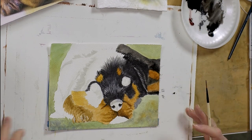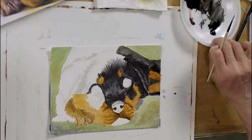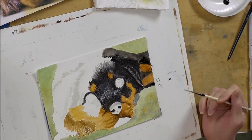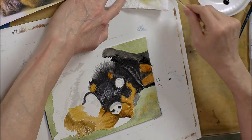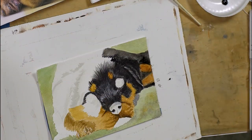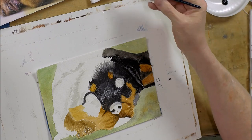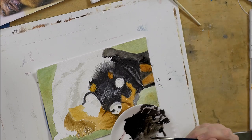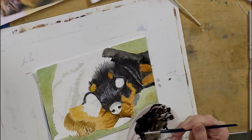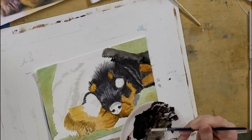Okay. I keep wanting to move the picture. It's stuck out. All right, guys. We are well over halfway. And I hope you're still enjoying doing our puppy. And I'm going to jump in with making this absolute black.